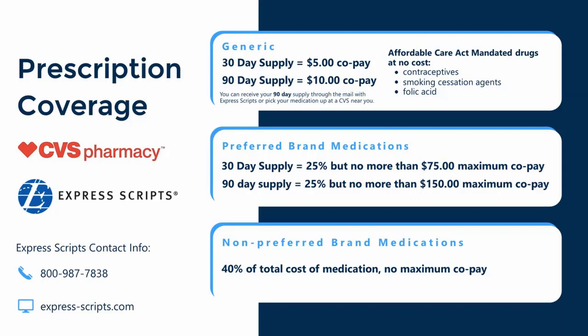If that happens, and you'll see the bottom category here, non-preferred. Non-preferred drugs, you're paying 40% of the cost of the drug. If ever you're paying more than the 5 or 10, 75 or 150, before you do that, call the fund office. Call the fund. If it's a simple matter of you're in a Walgreens and you need to be at a CVS, we can help you get it directed to the right place so that you're not paying 100%. If it is a non-preferred, we can let you know what the preferred brands are, get it switched over again so that you're not paying more than you need to.